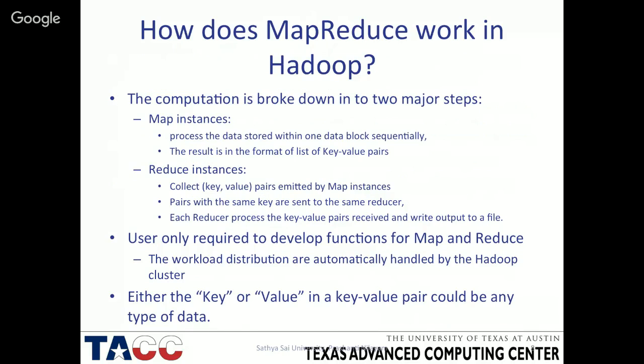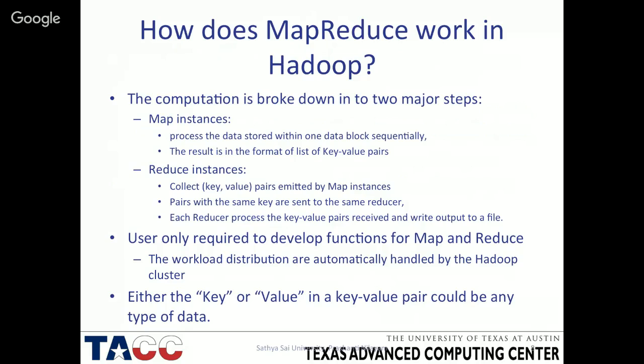Okay, so let's take a deeper look at how MapReduce really works inside Hadoop. As I mentioned in the previous slides, the MapReduce framework is really as simple as you only need to define a map interface and a reduce interface. That's the key API you need to keep in mind. Other than those two major programming steps, the other key concept with MapReduce is that the data is expressed in terms of key value pairs.